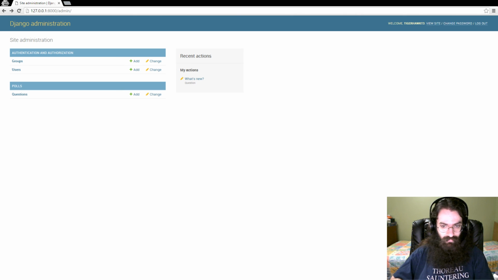Pages are delivered by views, and each view is represented by a Python function. That's cool. Django chooses one by examining the URL. It says that Django generates URL patterns that look nice.